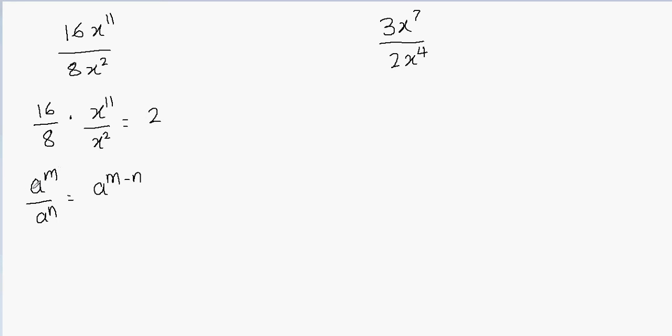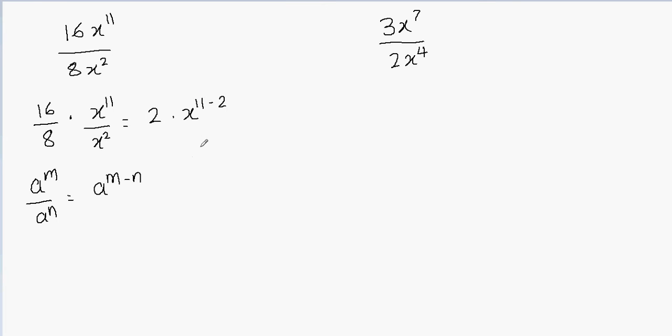Here you can see that these two have the same base but different exponents. If you look at the variable x, we have an x in the numerator and the denominator. So basically we have the same base, so we can subtract the exponents. We're going to subtract the denominator from the numerator because it's m minus n. We'll write first the base because this is equal to a to the power m minus n. Since our base is x, we'll write here x. And then we're going to subtract the exponent. So this will be 11 minus 2.